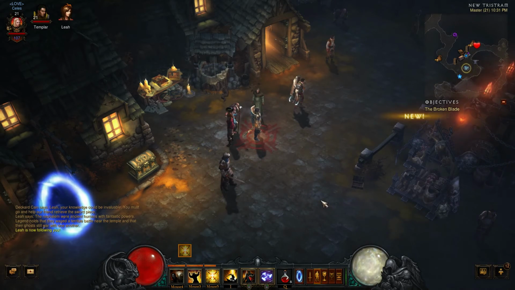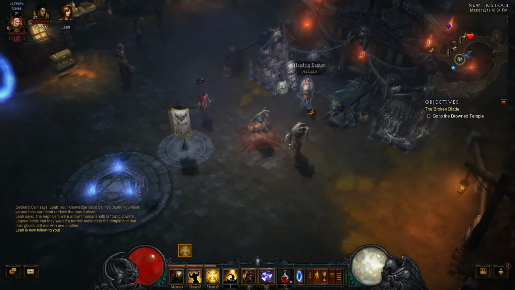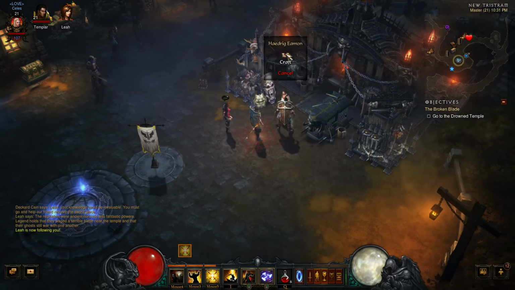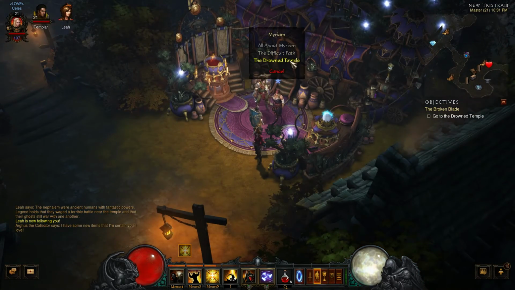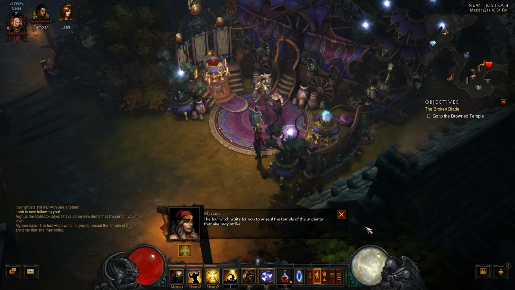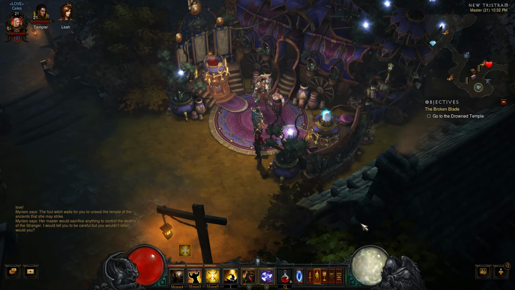The Nephalem were ancient humans with fantastic powers. Legend holds that they waged a terrible battle near the temple, and that their ghosts still war with one another. The foul witch waits for you to unseal the temple of the ancients, that she may strike. Her master would sacrifice anything to control the destiny of the stranger. I would tell you to be careful, but you wouldn't listen, would you?